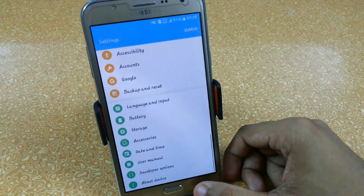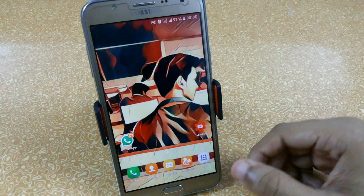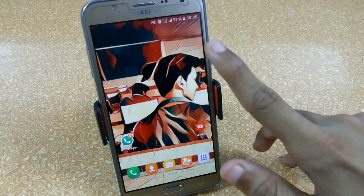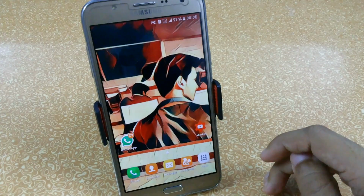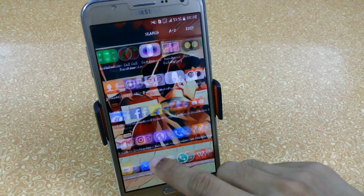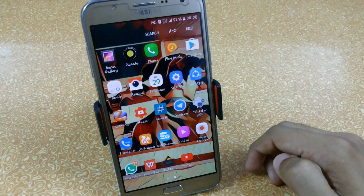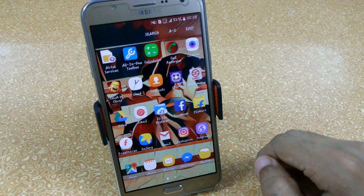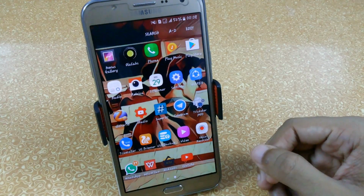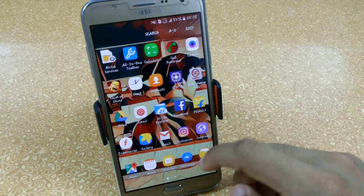Maybe whenever developers are working on its kernel, and you can see that the video is already around 7 minutes and the battery drop is just 1%. It's really a great improvement for J7 devices. And the apps which you get with this Marshmallow update will also update in Marshmallow. And if you don't like this UI, you can change it.